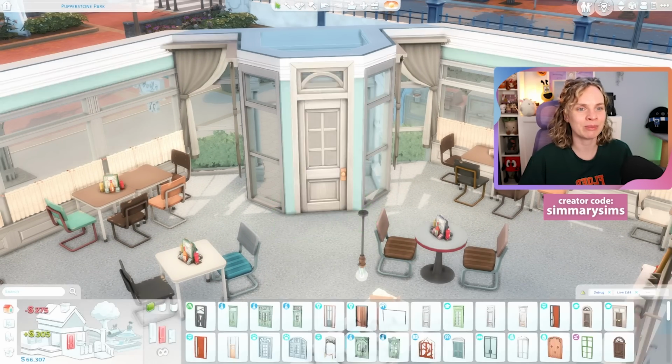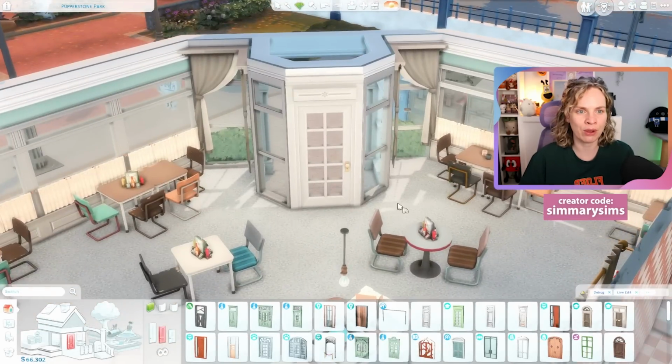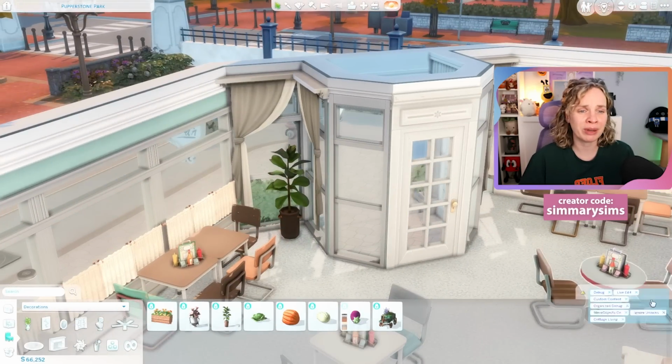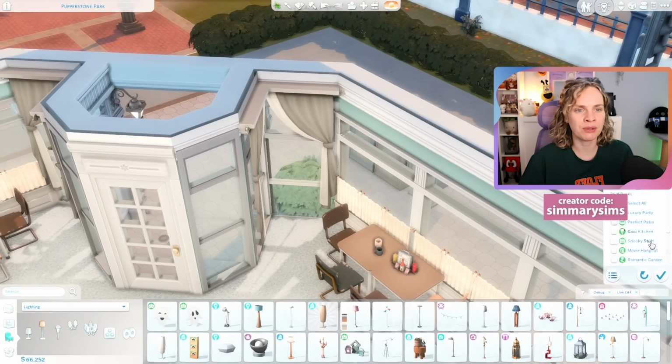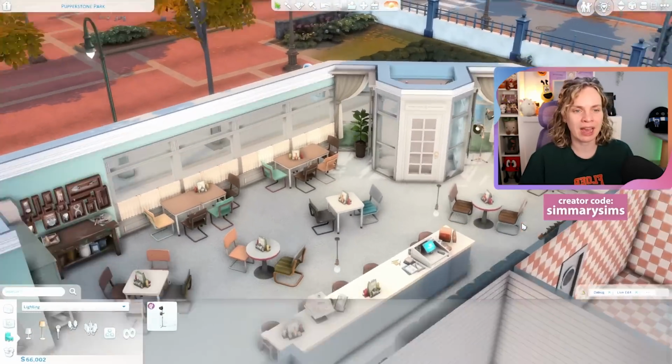Here, as you can see, I was messing with some curtains by the entrance. I got rid of some curtains later on. I don't know, it just didn't really look good. The front door was also slightly bothering me, so I swapped it out for another one, I think one from University, and that looks a lot better.